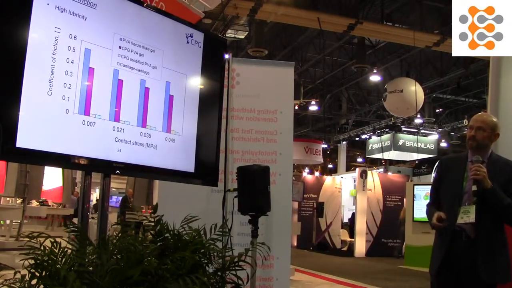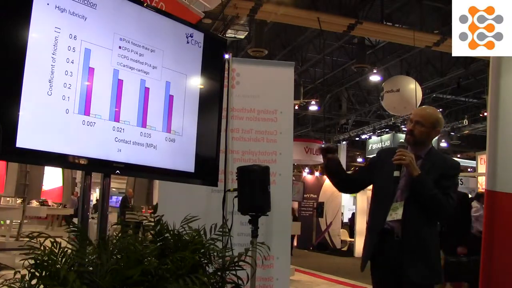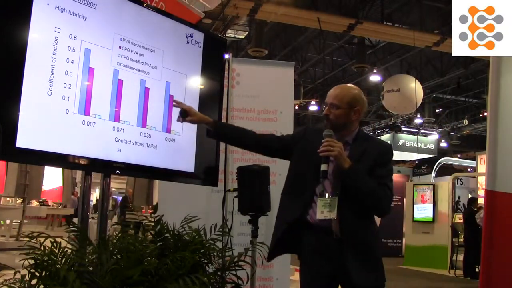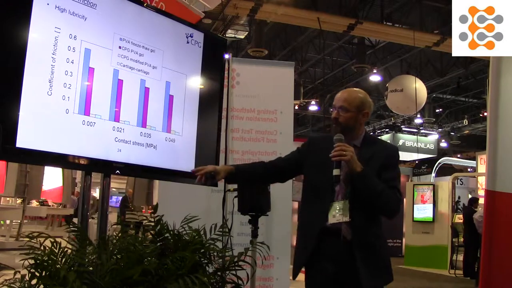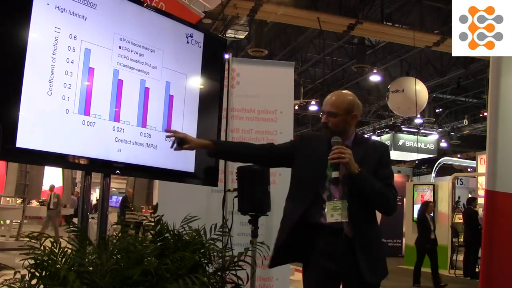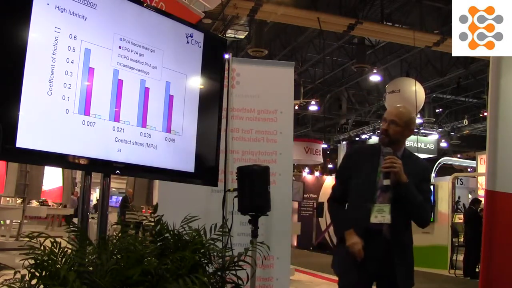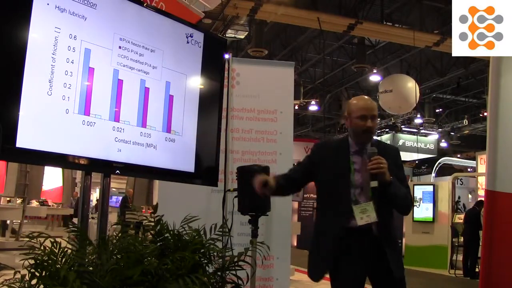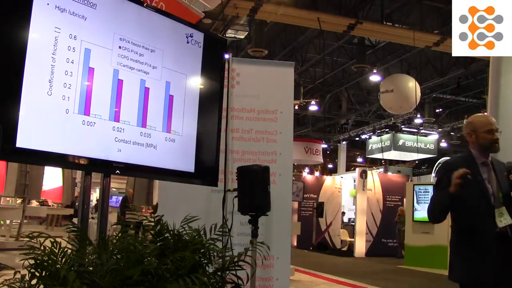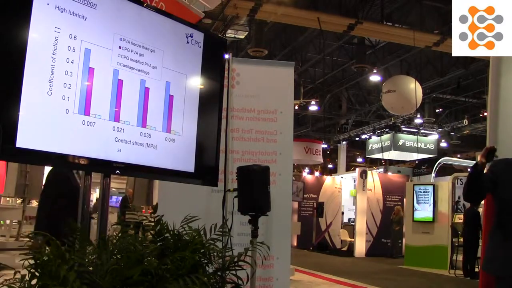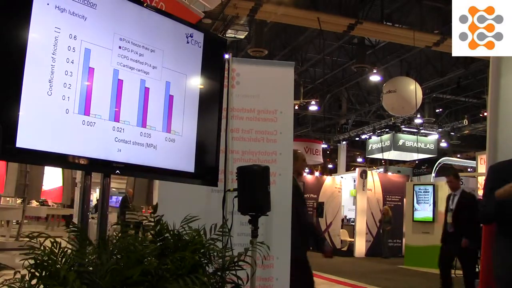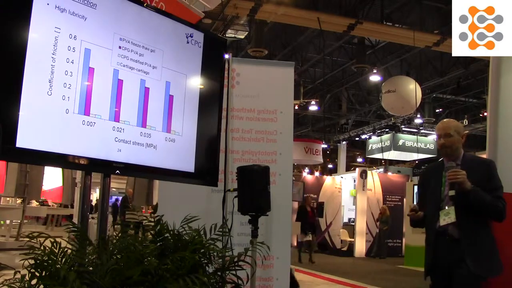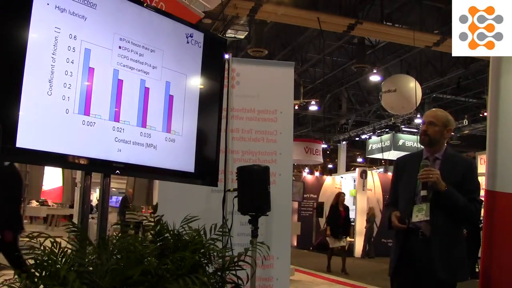And of course, friction is very important. These are some examples of some of the first hydrogels that we worked on for measuring coefficient of friction. Our target is cartilage down here, cartilage against cartilage, very low COF. We've got a modified system now which is approaching that very nicely. Where COF, coefficient of friction, is important is in wear behavior. So the lower the COF, typically you get much better wear behavior.